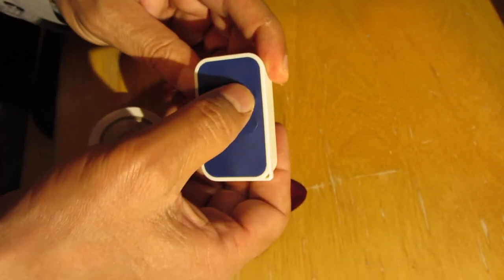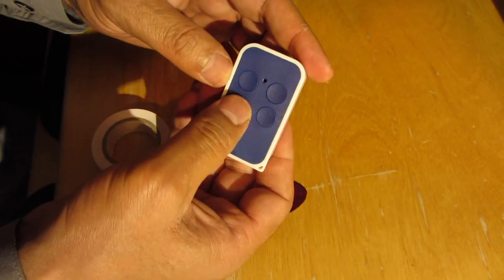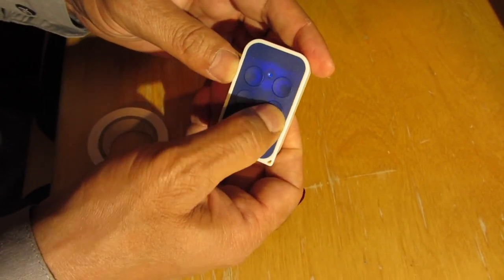It is a simple job, and the remote control is working.